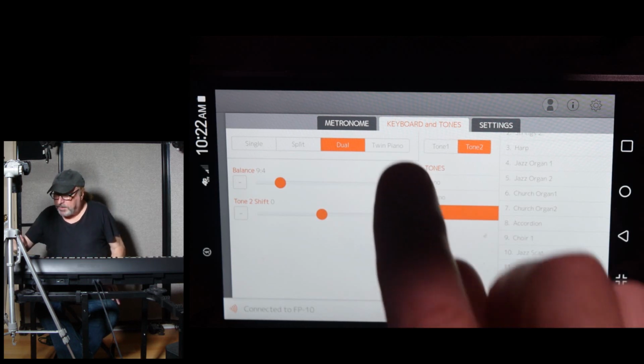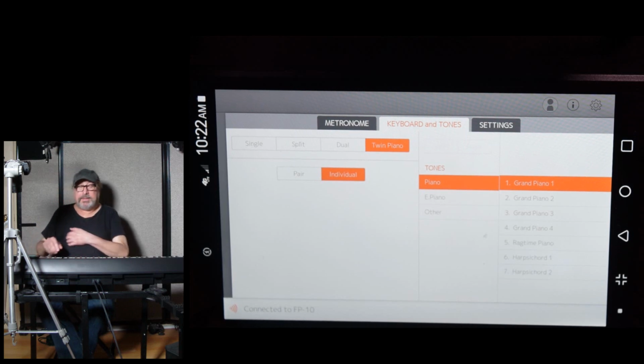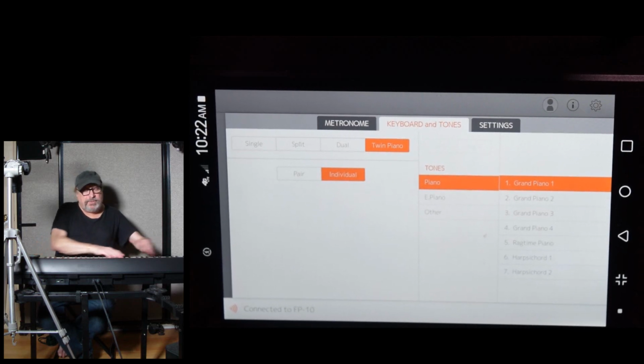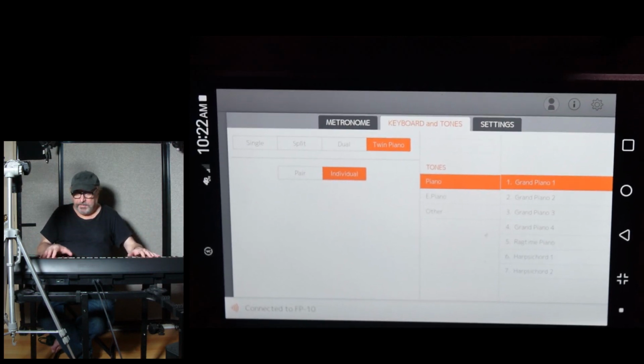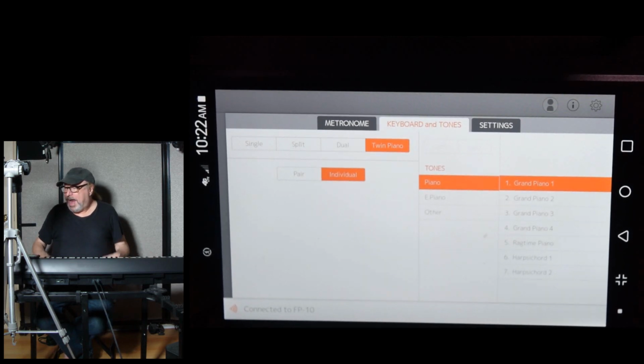There is one more thing. It's called Twin Piano, and that's basically for if you have a teacher and a student. I have 2 equal keyboards here now of 44 notes each, divided over at middle C. So playing here is the same as here. And that is the whole piano partner too.